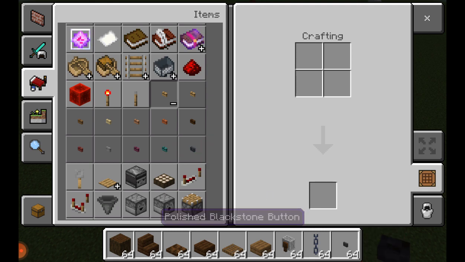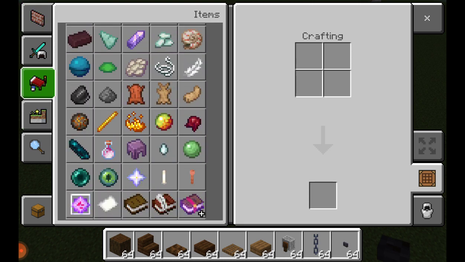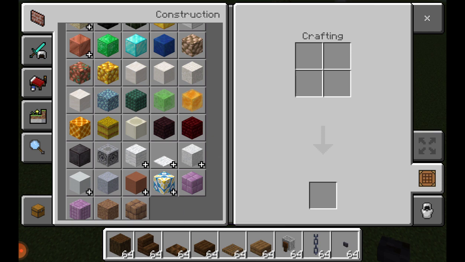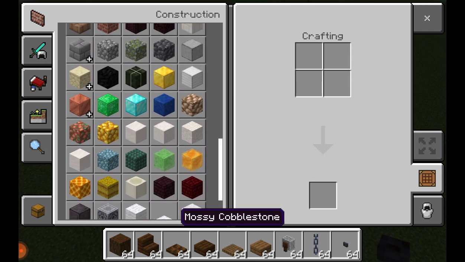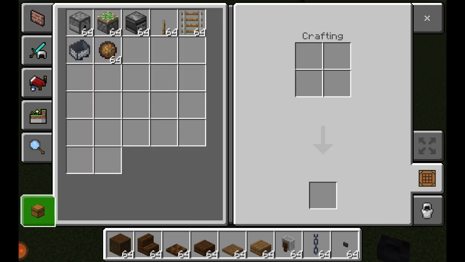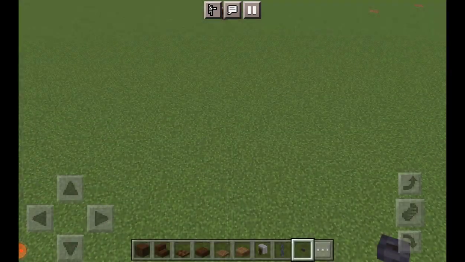And a polished blackstone button. Let me go get it. And these last few ingredients are optional: a block of coal and a copper rod.